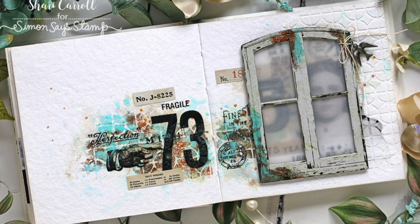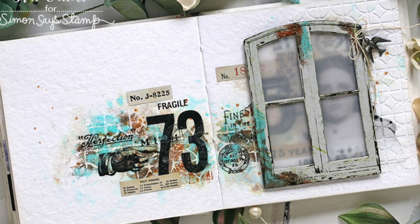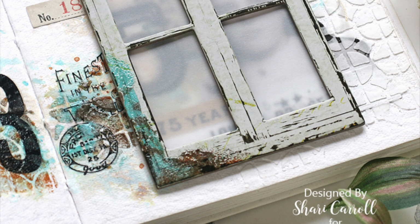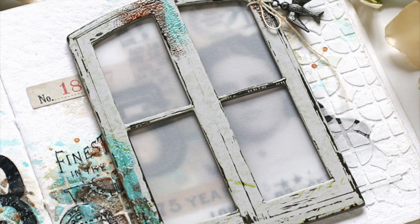Here's a final look at my page. I'm so glad that I figured out that I could use the collage medium to stick my remnant rubs back down in place. I really love how the window shows the woman peeking through, and then once you open it, you get the full reveal.